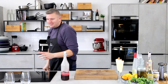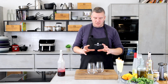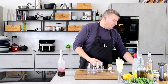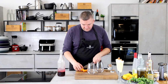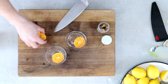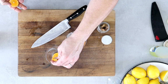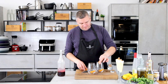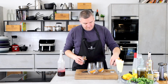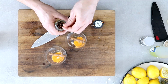So let's get some glasses and let's make a really nice mulled Christmas punch, okay? So first of all, we're going to get our clementine and we're going to put half in each, okay? And that's going to give us that nice sort of citrusy flavour. Now I've just cut the tops off, but I'm going to squeeze. I'm not going to waste anything, all right? Because that's all flavour. And we don't waste flavour, do we, Emily? Nope. We like flavour. Okay, so we're going to put a cinnamon stick in there. All right. And then I think we'll go with, and this is just reinforcing the spice flavour, 2 cloves.